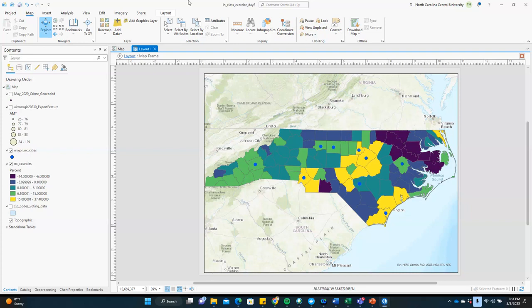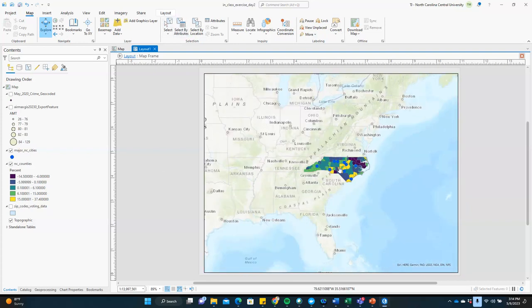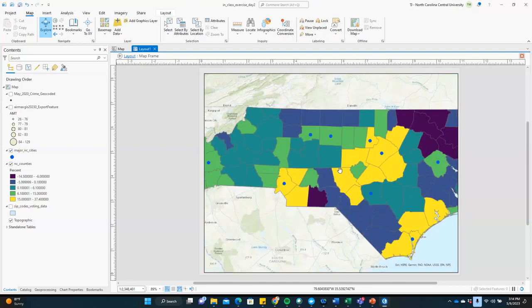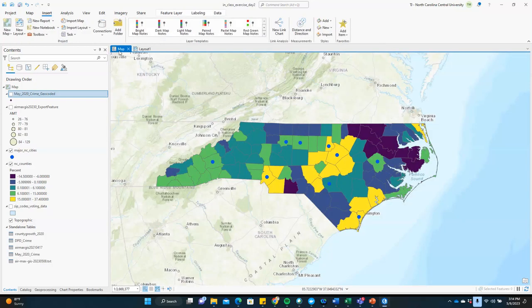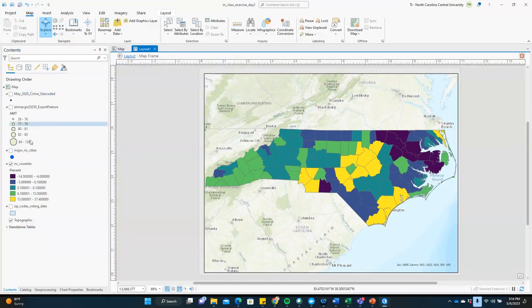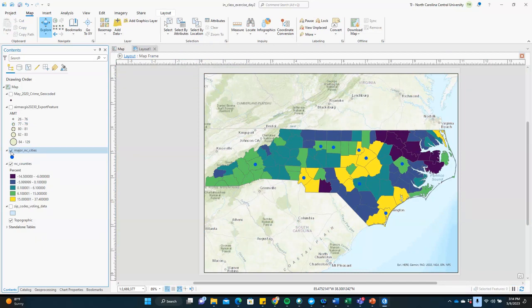I can activate, I can change the scale, I can zoom in, I can zoom out, whatever you want. This is what my piece of paper is going to look like. So now I've got a layout, I've got a map. So this is the actual map. If I uncheck this thing here, then this is going to be unchecked. If I check this thing here, so this layout has a direct link to that map. However I change that map, I change that layout.